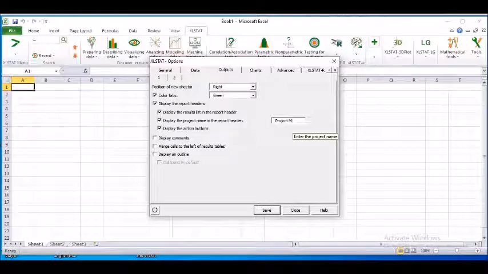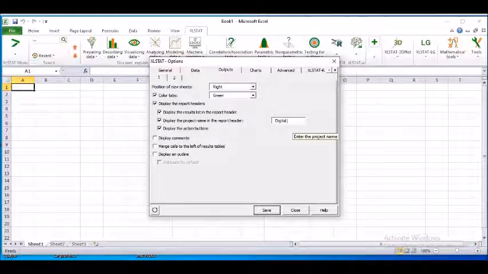Now coming to the charts, just see how nicely they have placed it, data. Then if you are worried about outputs, you definitely want charts. Advanced, we will see. Now style, classic one. In this classic, modern, scientific are meant exclusively for the pure and applied sciences. Otherwise, modern one, anybody can use it. If you want the classic one, you can just keep it like this. Display charts on separate sheets. If you want separate sheets of the Excel, you click on this one. Go ahead and check it out. And in case you don't want to check, it will not.